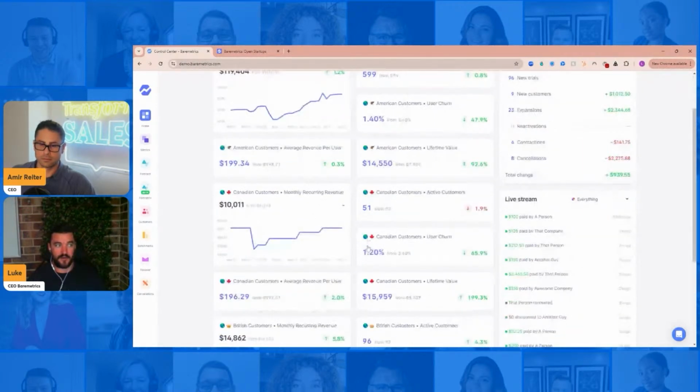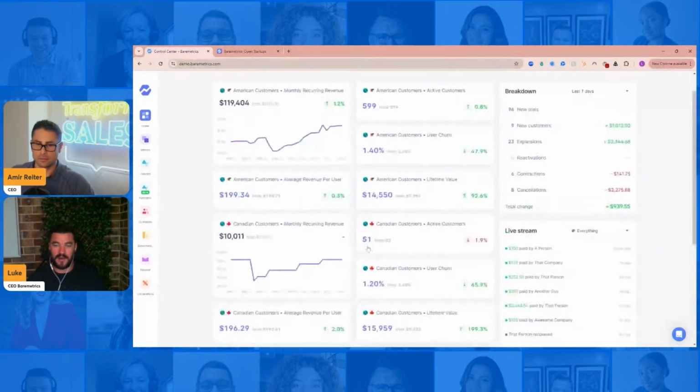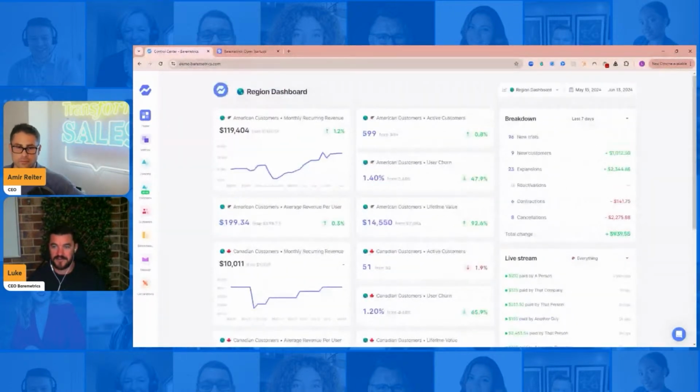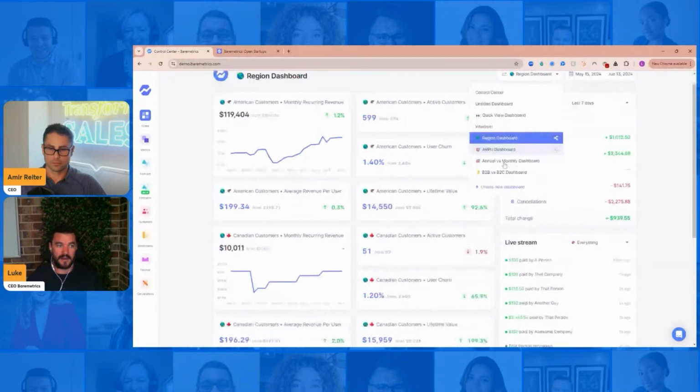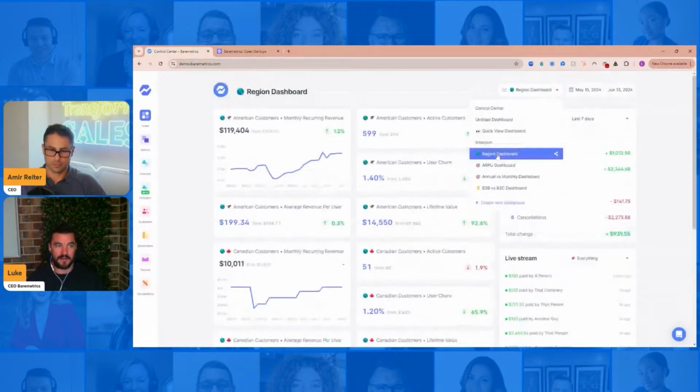What I've got this set to here is just a regional dashboard. So we've been able to segment out those American customers, those Canadian customers, UK, wherever you have your customer base distributed from. You can use, again, the data in Stripe to split them out and find relevant insights as to how that's going to affect your overall business. The dashboards here, you can see in the demo environment, give you the ability to switch between certain segments that are already built in the back end.